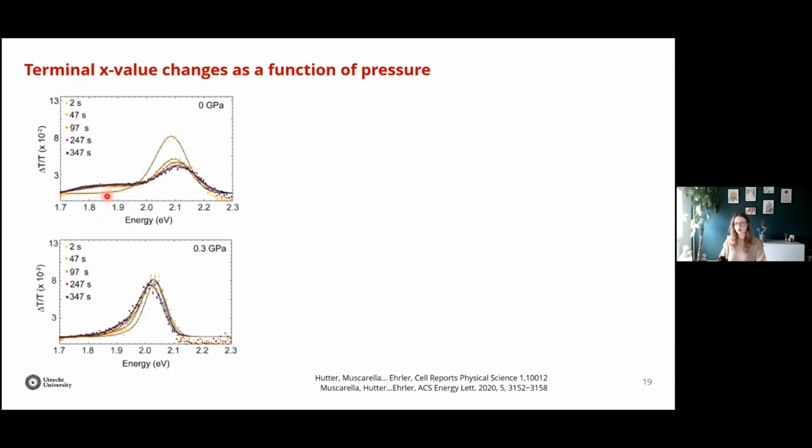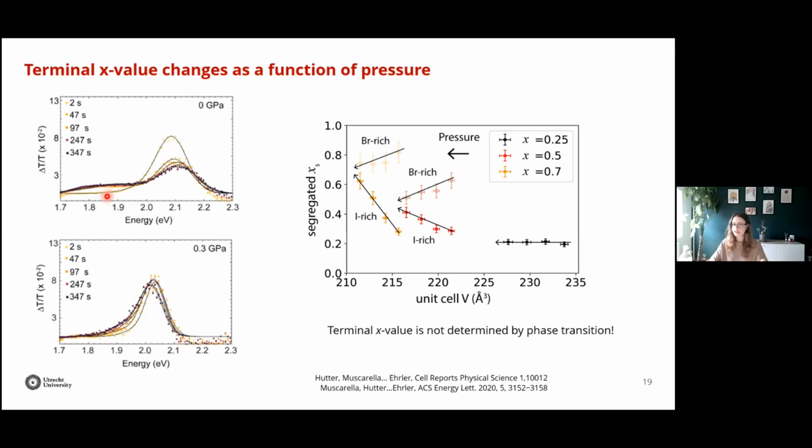And if you plot all of this in one graph, the composition as a function of the unit cell volume, what you see is that at ambient pressure, when the unit cell volume of your perovskite is larger, you have different bromide percentages in the bromide-rich phase and the iodide-rich phase. But then when you start to compress, when your unit cell volume is smaller, the bromide percentage in the two bromide-rich and iodide-rich domains becomes very close to the initial mixing ratio, which in this case is 50%. And that's the case also for the 70%.